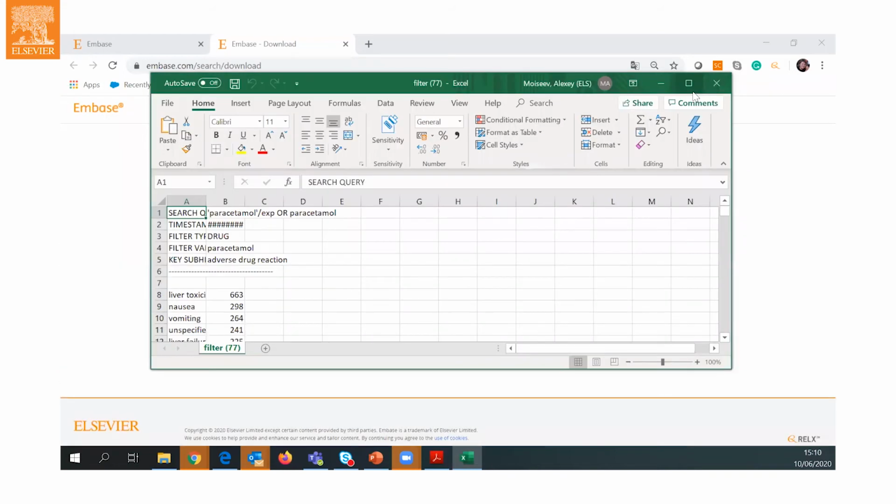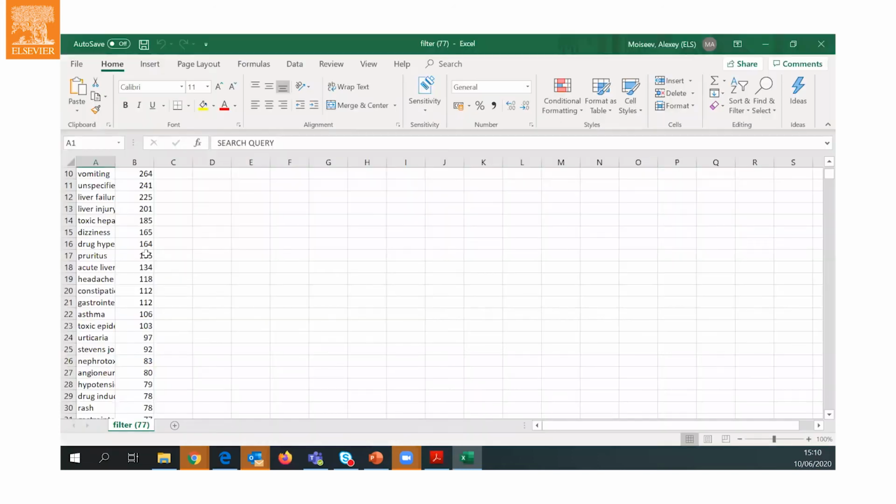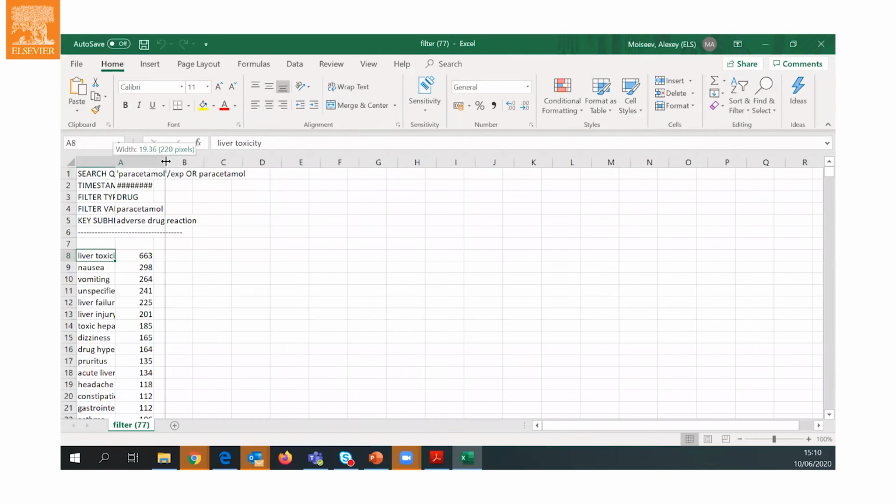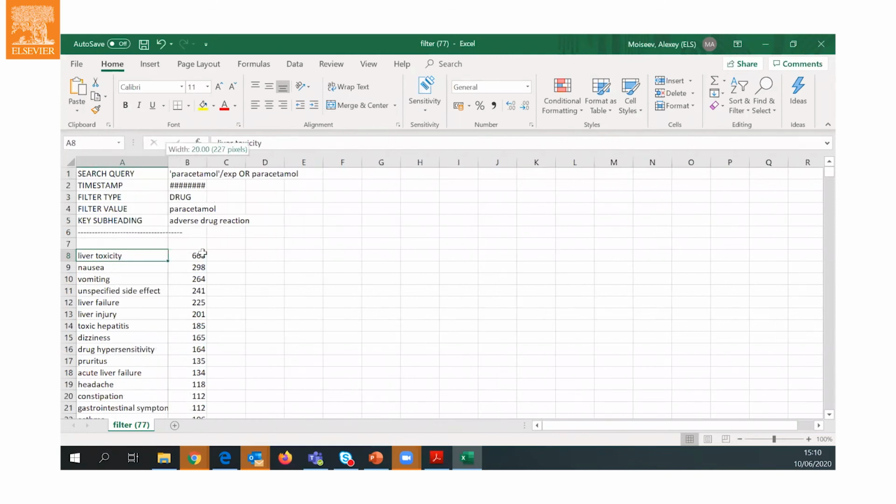You can see the number of how often it happened in articles.